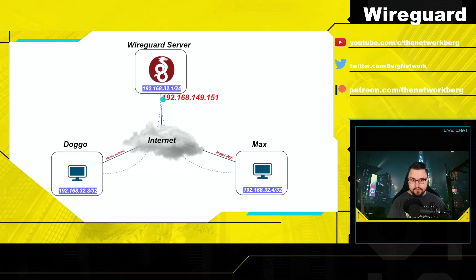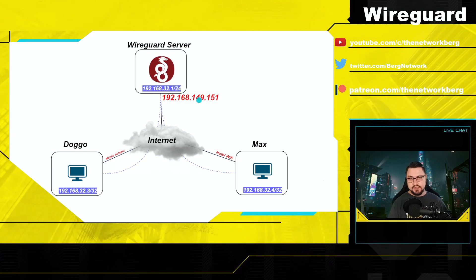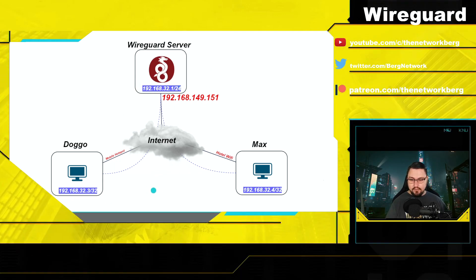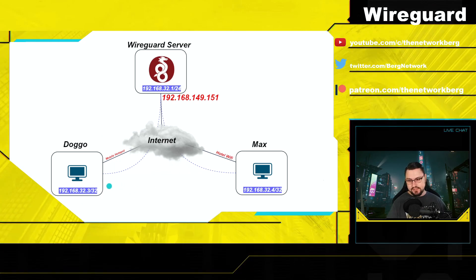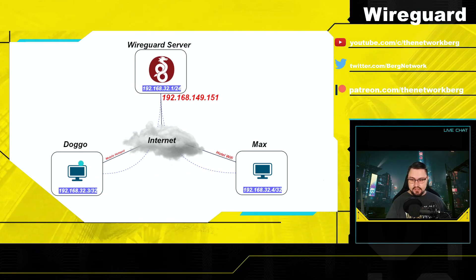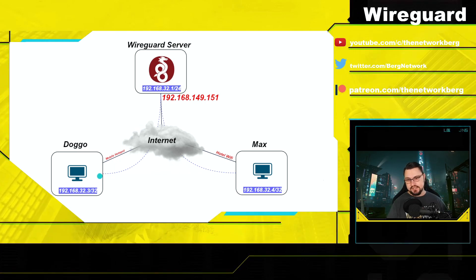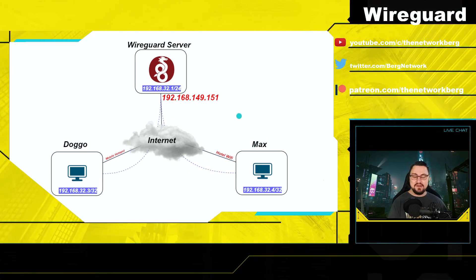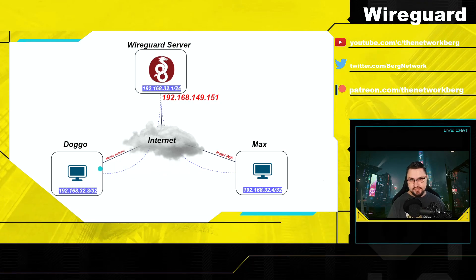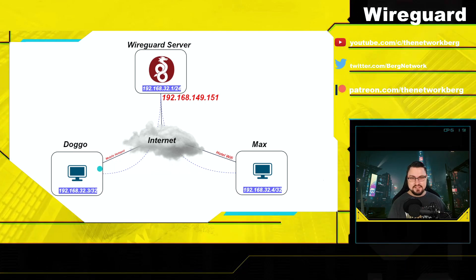Preferably a static IP, however you could use something like a DDNS hostname bound to your router and use that to connect if you have a dynamic connection. The networks marked in purple are the WireGuard tunnel IP addresses — each device will statically configure an IP to get onto the WireGuard network. The clients are marked as /32s even though the MikroTik uses a /24, because if you define those /24 networks as allowed IPs on each peer you will break your WireGuard. Give clients /32 addresses so multiple clients can connect to the same WireGuard server.